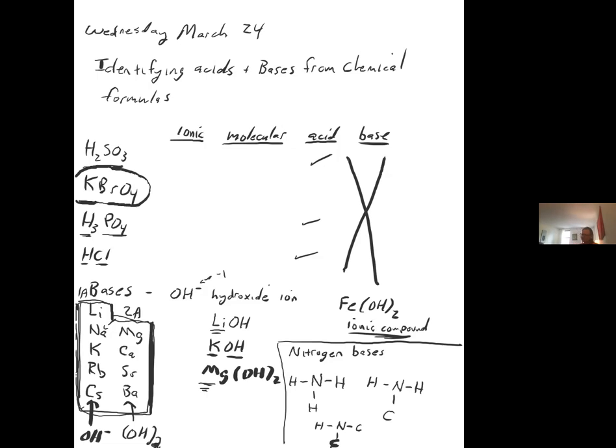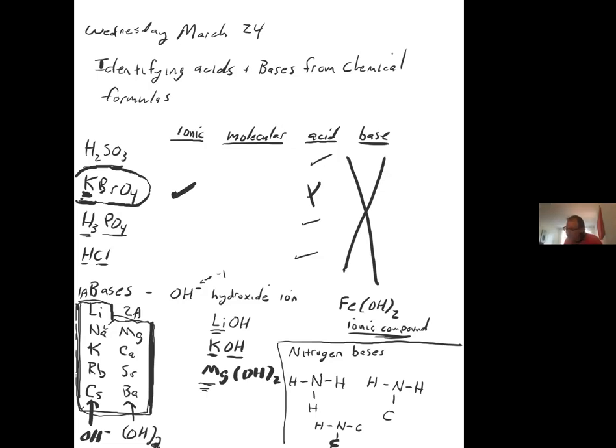So the only issue is that it could be ionic or molecular, and here's how you tell. You look at the formula, see how it's got a metal? Ionic compounds are famous for having metals, and it's not the case that all ionic compounds have metals, but the vast majority of them do. So if you have a metal and then you have something that's not an OH, that means it's an ionic compound. So right there's our ionic compound, okay?